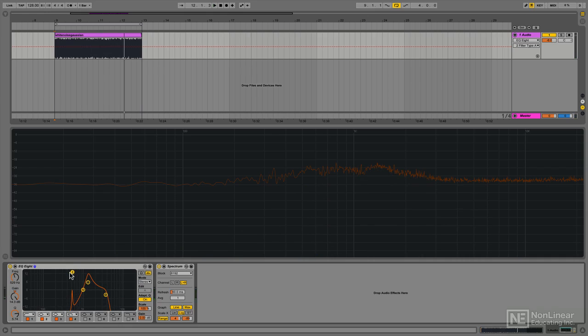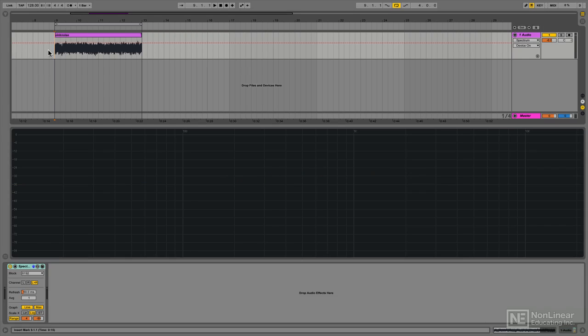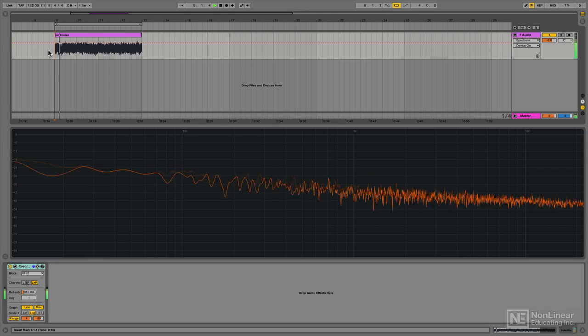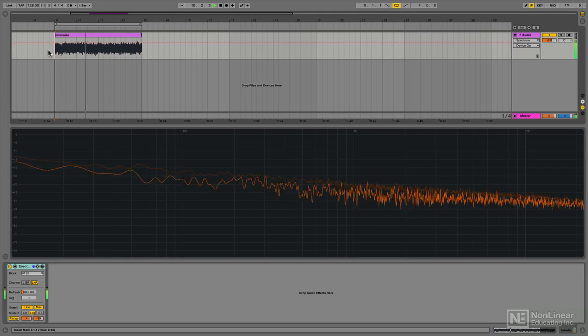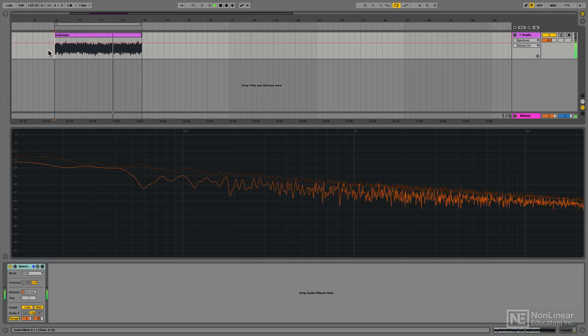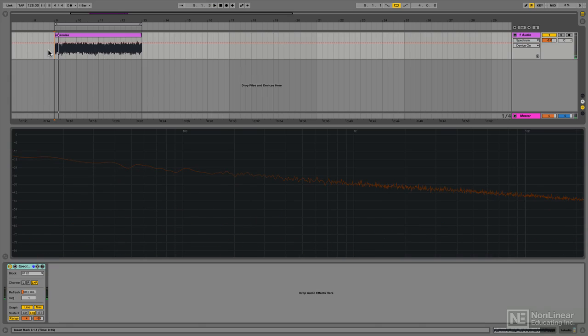Allowing you to fill out just the desired part of the frequency spectrum and not the part of the frequency spectrum you may want free for the bass or the synths or the vocal. Pink noise, however, is a little bit different. Pink noise has equal power per octave, or you could look at it almost like white noise, but instead of being completely flat, it tails off around 3 dB per octave, so it slopes down.